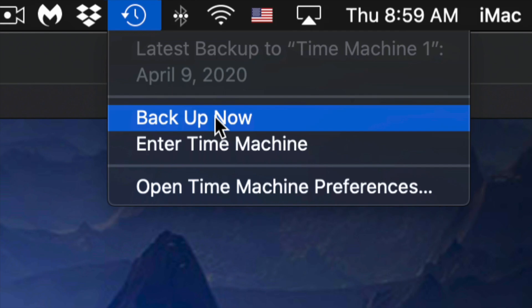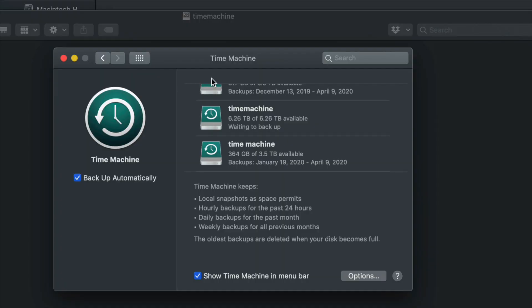Click on the menu bar icon and you'll see options including 'Backup Now.' Just click Backup Now and it's going to start making that backup. It can take a very long time to make your very first backup because Time Machine will back up everything from your Mac. Depending how big your drive is, it's going to take some time. You don't need to have your external hard drive always hooked up — just connect it when you want Time Machine to do its backup.